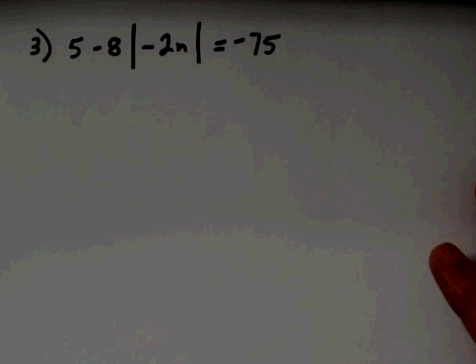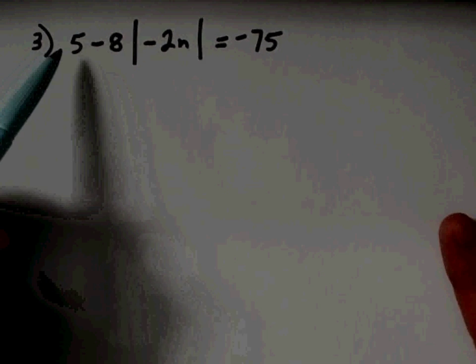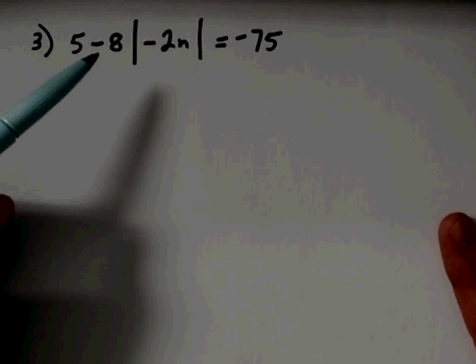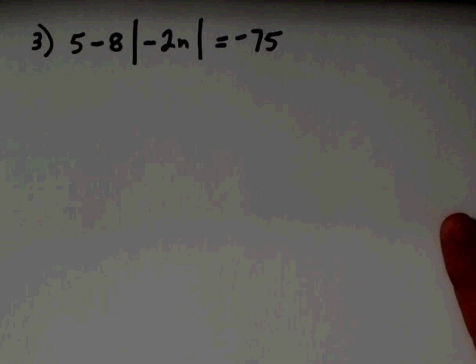So the very first thing, and I think probably in judging some of the conversations that we've had in teaching this, the thing that people struggle with first is they do not clear the absolute value, which means that what we have is a 5 and an 8 on the absolute value. So we have to get those off before we can break it apart into two pieces. Okay? And so for us to truly know what the absolute value is going to generate, we got to have it by itself.